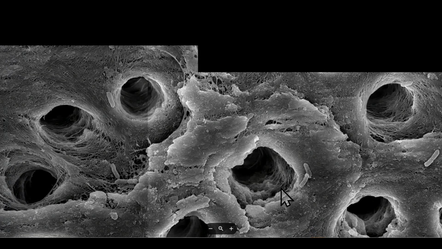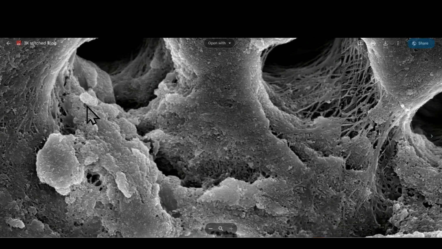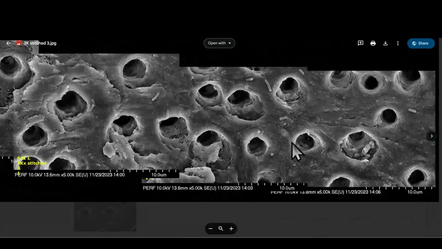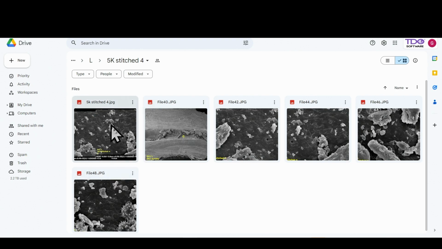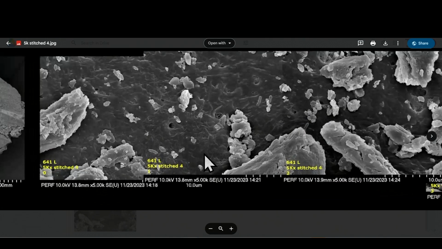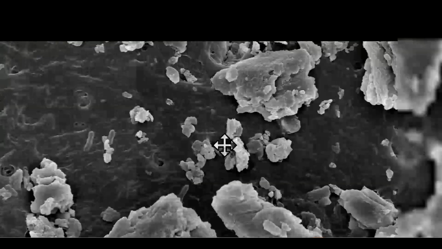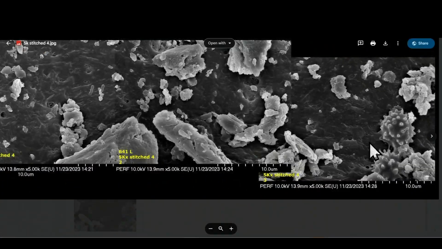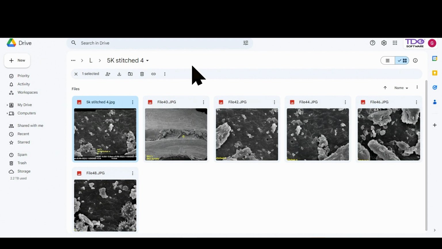Here you see another area in that case where there's a lot more demineralization. All of the peritubular dentin is gone. There you can see some of it being dissolved away as well in stages. And when you go into other areas at much higher power, you do get some areas where there aren't that many stem cells, and they've been pretty much taken care of by the irrigation, but there's a few right there that are still present. Right up against the mineralization front, that darker area is the mineralization front.